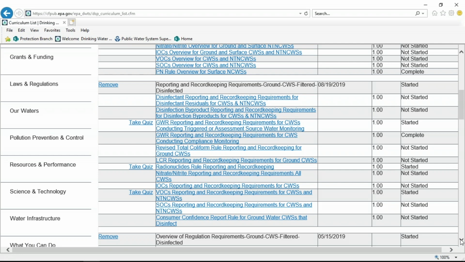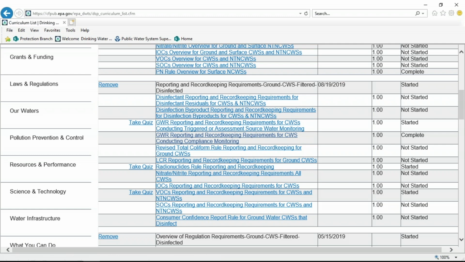Well, that you can do as well. So in this curriculum right here, what I could do is, you can see I've completed this particular module, and if that was the one they told me to complete for this particular curriculum, I can do a screenshot or a print screen of this particular part of the screen, and that'll show complete.